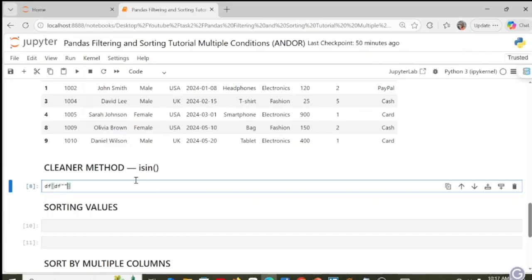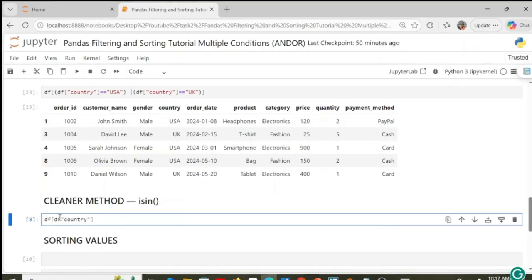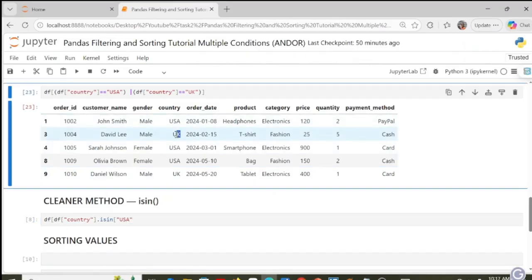Picking our country column, let's see how the method works. .isin of our USA and our UK.